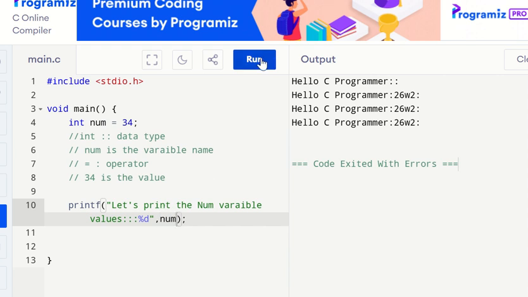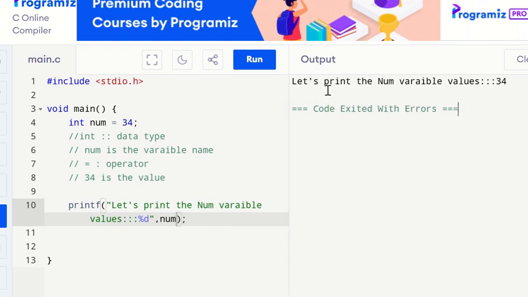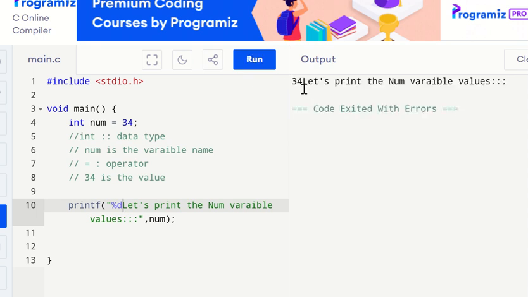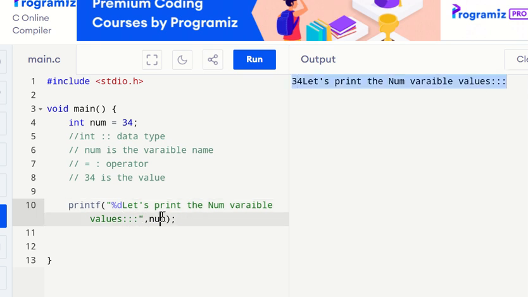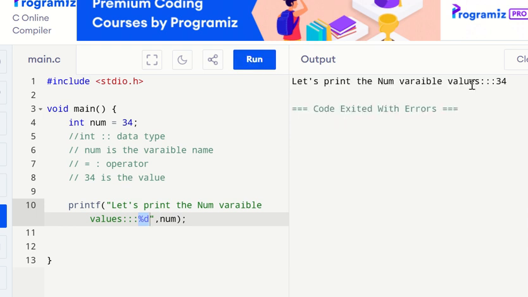And let's run. So you can see here, "let's print the number value over 34", and we are using percent id here. But suppose we use that first, then 34 will become first. So here you can see 34 printed. That is the difference between the use cases of percent. So we are accessing the variable where that value is stored in memory. That value is 34, so we are accessing it here.